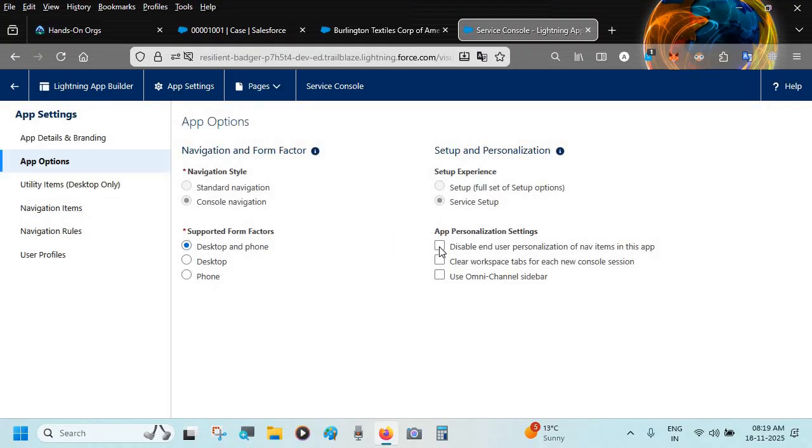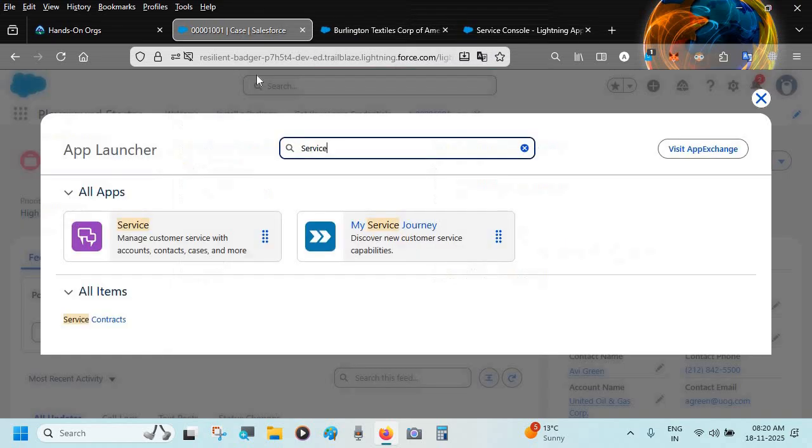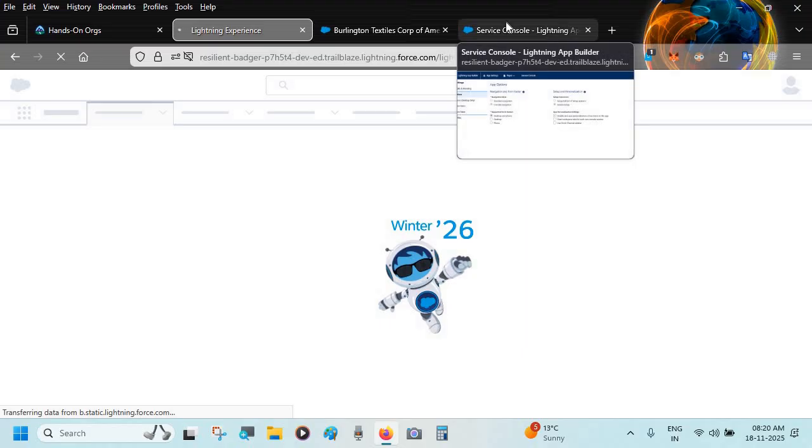Now we have this option: disable end user personalization of nav items in this app. If we check this and save, so first we need to open the service console.